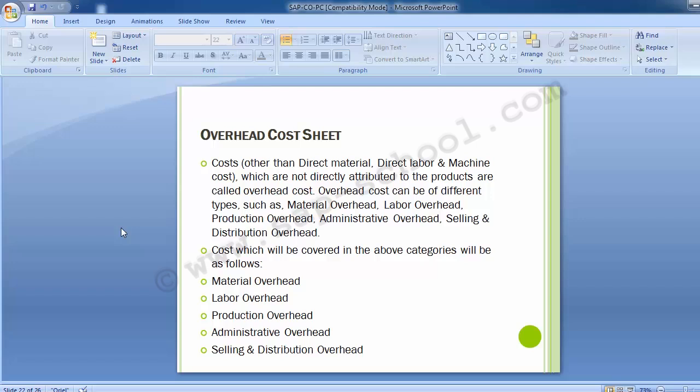Allocation of the above mentioned overheads can be on a percentage basis or on a quantity basis. The overhead allocation amount is derived for each of these overheads through the overhead costing sheet. The costing sheet includes all parts relevant for the overhead costing and determines the rules for calculating the values to be posted into the system.